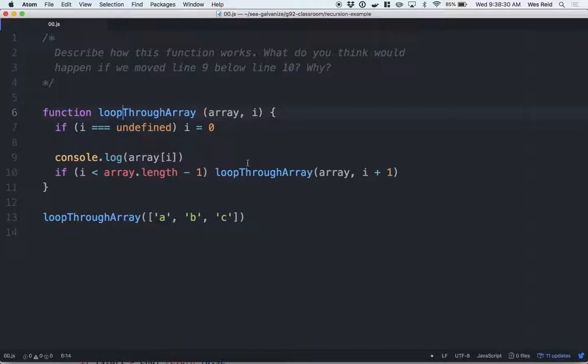Now on line 7, index is 1, so it skips over that conditional. It's going to log array index 1, B, and then the conditional on line 10 is going to pass again. We're going to go into the function the third time, and this time we're going to pass in index 2. Index 2 skips the conditional on 7, and it prints out on line 9.